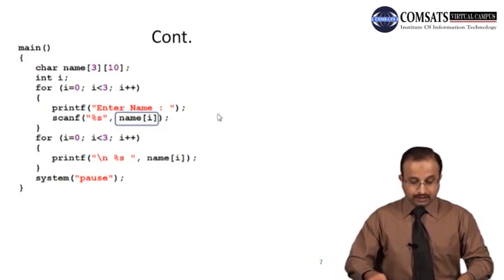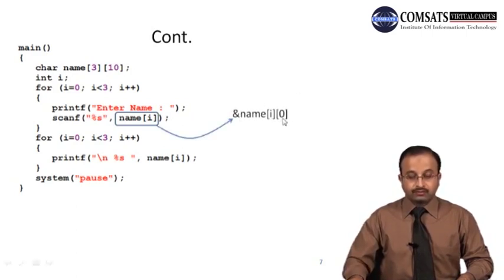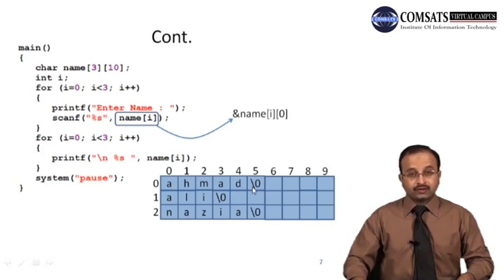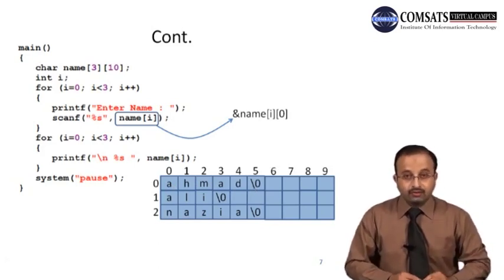Now this thing is equal to this. You can write name[i][0]. So the value of i is 0, 0. So it will be the address of the 0, 0 element, that is the address of the first one dimensional array or the first row, and then 1, 0 is the address of the second row, and 2, 0 is the address of the third row, right? So this is the memory that is allocated. So 0th row, let's say the user input Ahmed, when the input finishes, it writes the string input by the user and then the null character, because here C will insert the null character by itself.